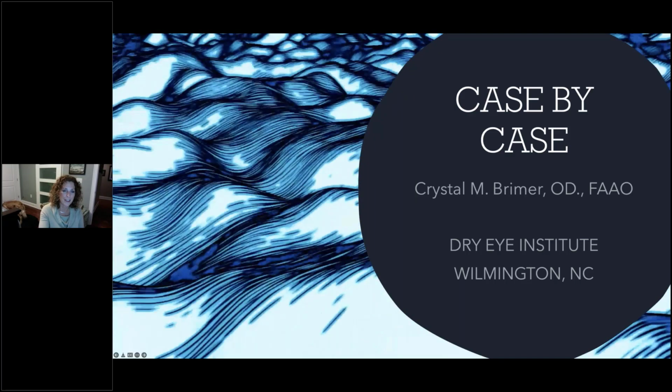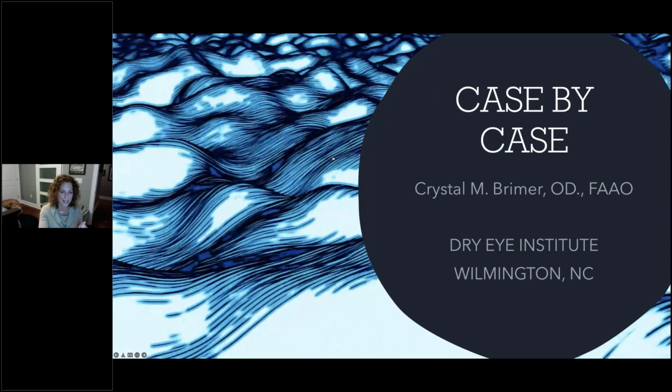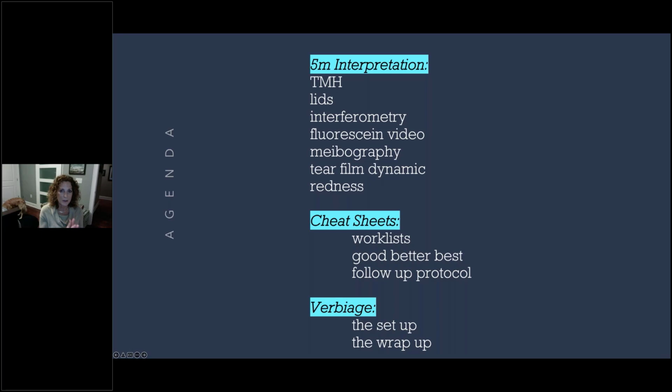I hope it will be valuable. It's going to be jam-packed. We don't have a lot of time together, so I want to make the most of it. Here's my plan: to go through the interpretation, just little tips as far as what you're seeing and how to get better images, what it means, and then my cheat sheets, the work list that I use, my good, better, best cheat sheet, and then my follow-up protocol and flow sheet. And then we'll wrap it up with some verbiage, how I set up the exam for the patient and set their expectations, and then how I do the wrap up and explain to them what I'm seeing and what treatments I want to pair with their problems.